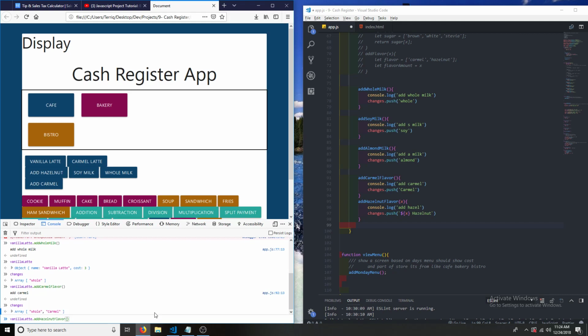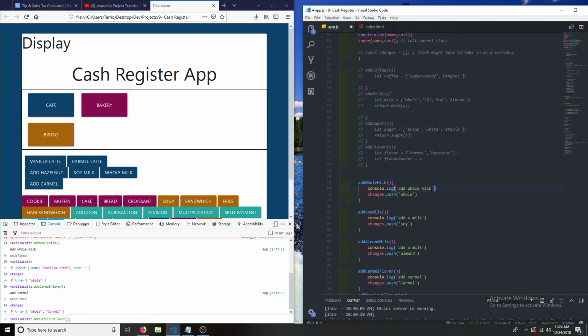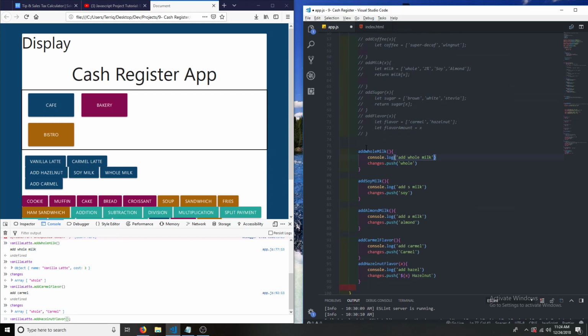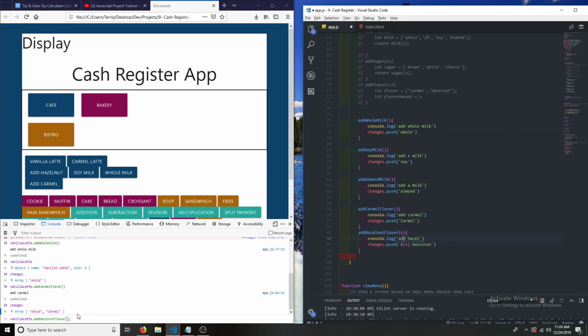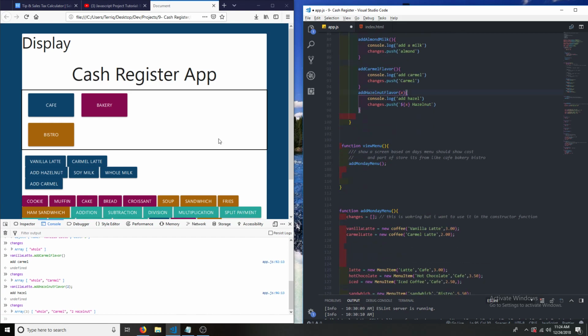Now, hazelnut flavor is a bit different from the rest of the functions that I have in this coffee class, because as you can tell, it's add whole milk, add soy milk, almond milk, caramel flavor, because it has an X value, and it's going to push that X value. So say I want to add 2 shots of hazelnut flavoring, and I log that changes array to hazelnut. You can see that this is working kind of sort of the way that I want it to work.